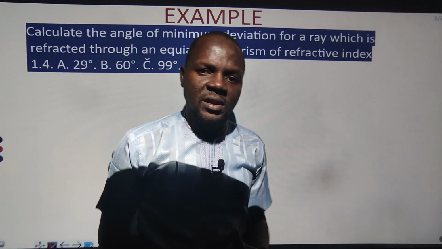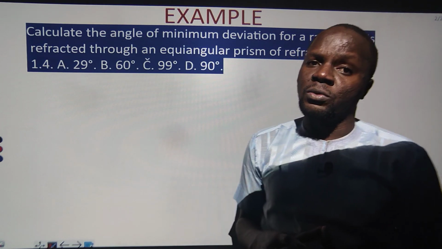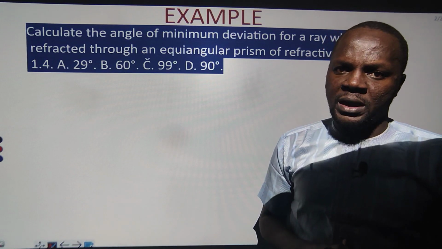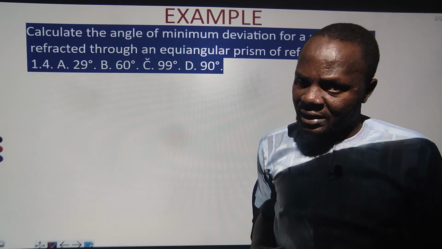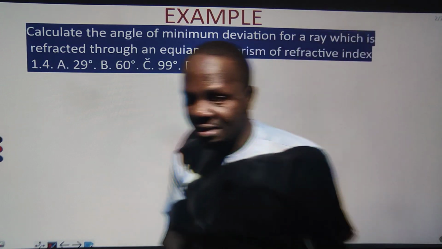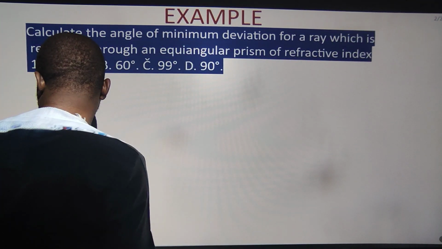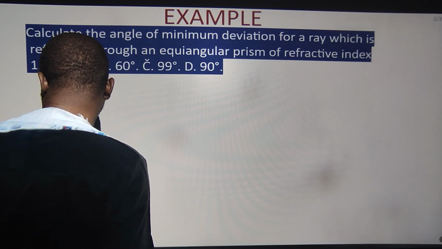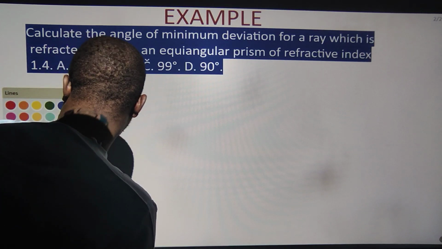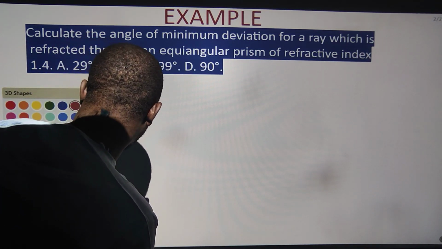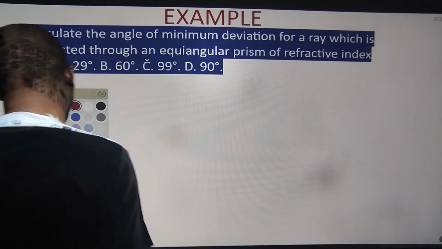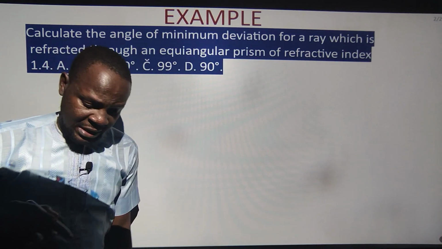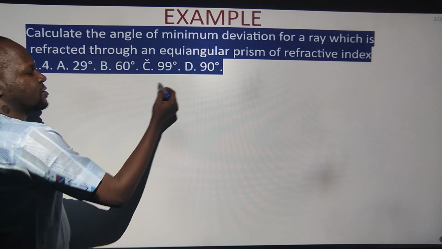Now, that's a little bit of math. Equiangular prism. What is the sum of angles in a triangle? 180. So if it's equiangular, that means the angles are equal. What will be the angle if the angles are equal? How many sides are in a triangle? 3. So each of them will be 60, 60, 60. That means if I'm drawing my triangle, permit me to not draw the triangle, but to show you something. So if you see this in an examination, you don't need to waste your time, because what you just need to do is just to understand the concept. Once somebody understands the concept, like I do say, you don't have any problem. So it's just like saying you have something like this.